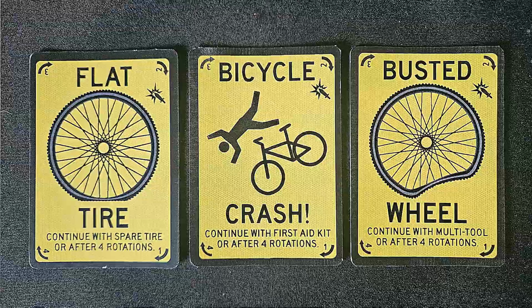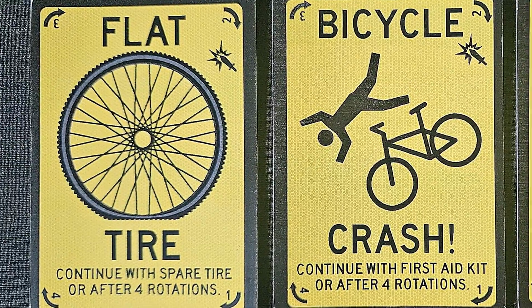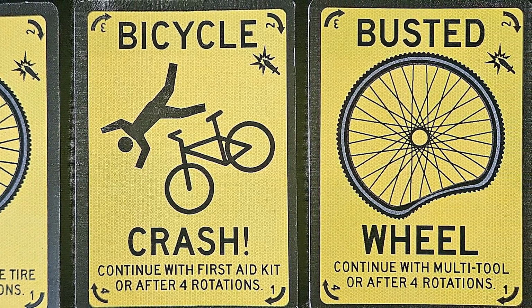Yeah, and these conditions are something that's really relatable in the biker world, right? Like you have your flat tires. So you might try to move, but you played a flat tire on somebody, so now they can't do that movement. You might have a bicycle crash where you go off of the path and you're going to have to find your way back onto it. You might just get a busted wheel. You might hit a curb or something and then your wheel is busted and you can't move. So those conditions really add on to the challenges of the game.